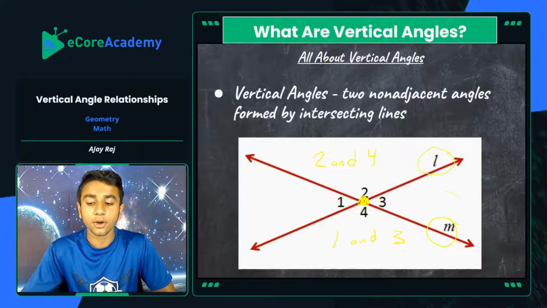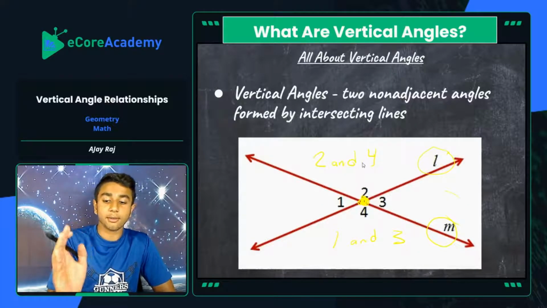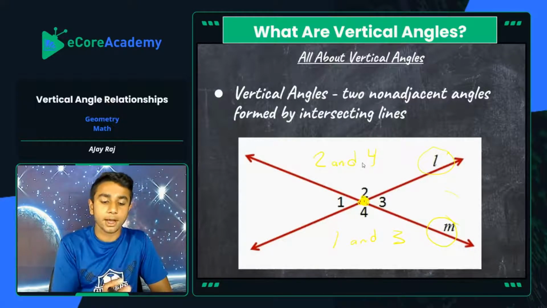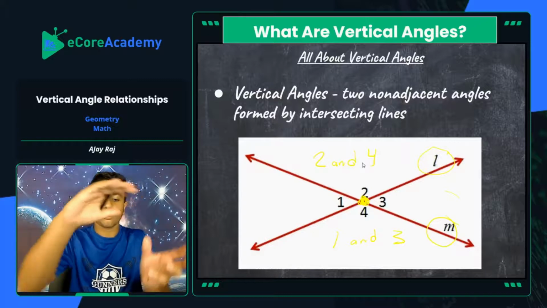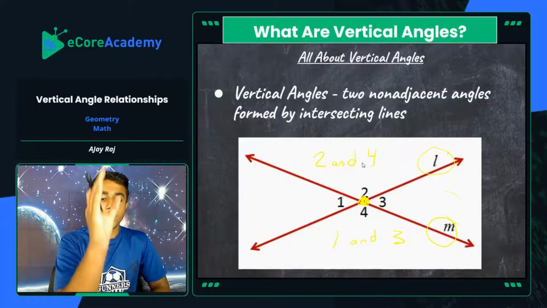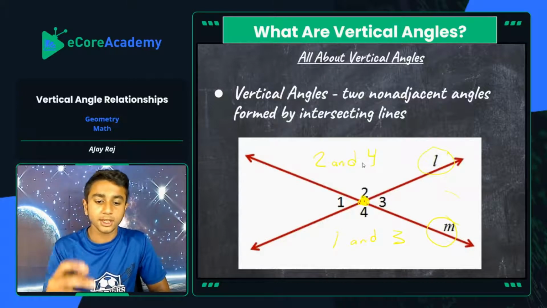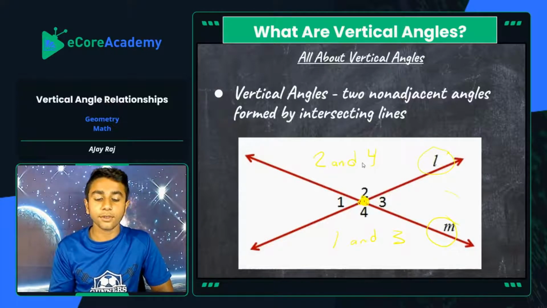And 2 and 4 are non-adjacent angles, as well as opposite angles, similarly to 1 and 3. The reason they're named vertical angles is because if you're looking at it from this place, as this diagram shows, looking up and down, 2 and 4 are going to be vertical angles, meaning up and down opposite from each other. But if you were to rotate this 90 degrees, then 1 and 3 would also be a vertical pair, depending on your perspective. That's why vertical angles is going to be your accurate title for this concept.